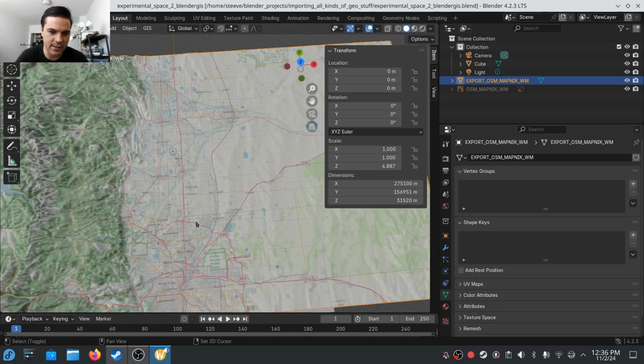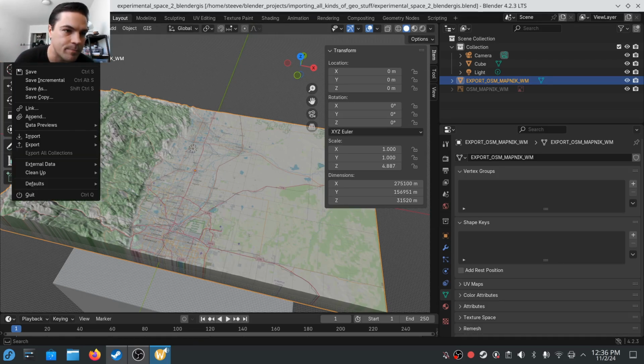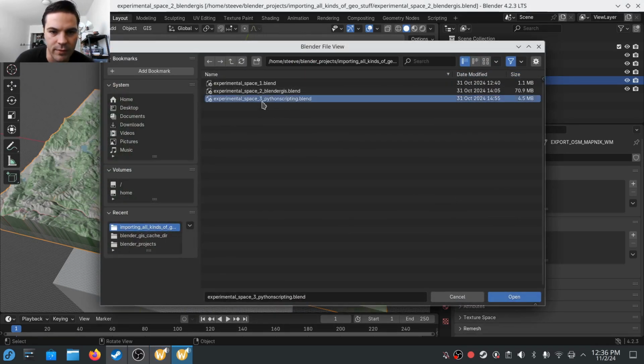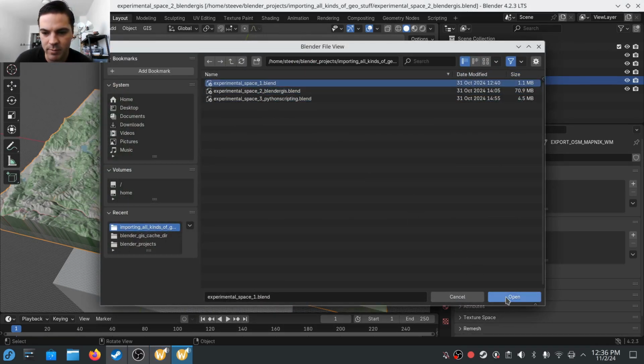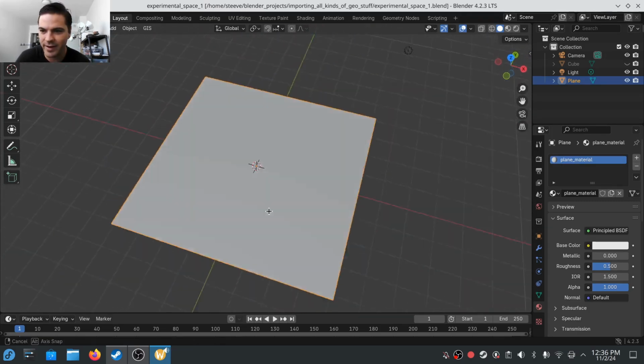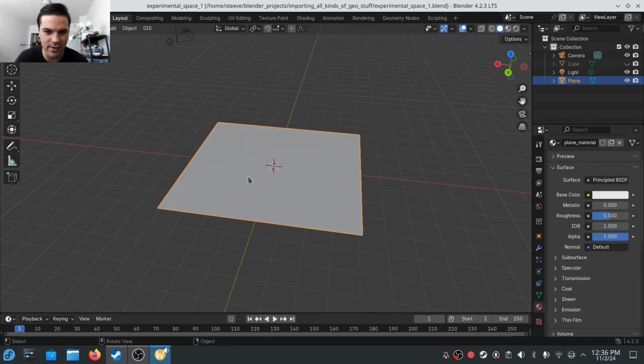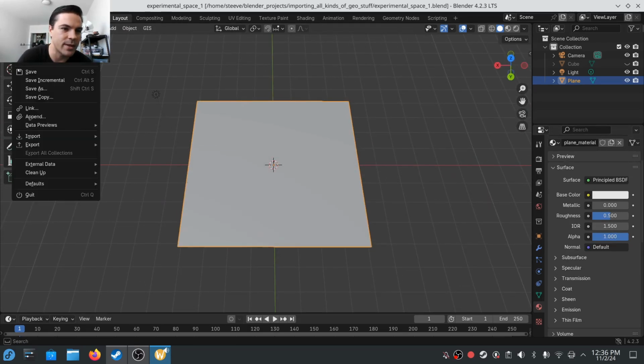But really the test that I wanted to put myself to is, wouldn't it be cool if I could just take any kind of map data, pull it into Blender, and use that to start making art? So the first experiment I did was probably just, I was trying to make a plane and put some map stuff on it, and I really couldn't figure out how to make the textures work, so that's pretty much just a failed experiment.